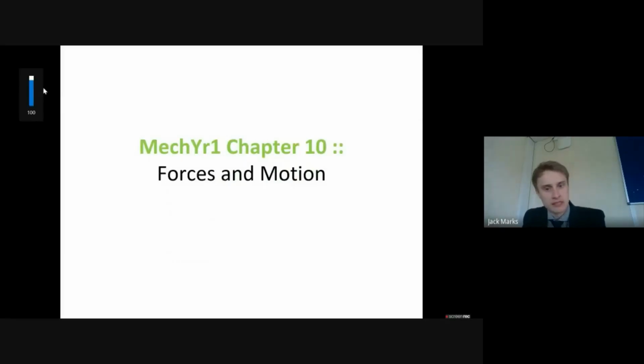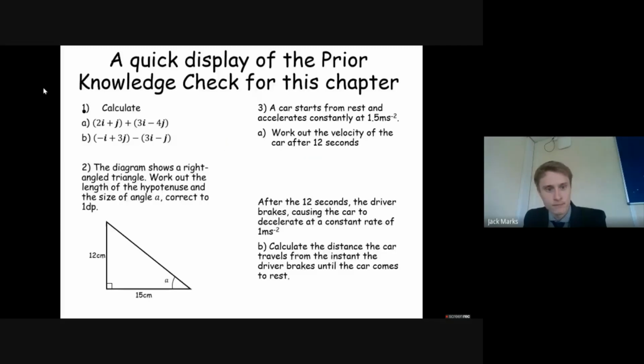Okay, chapter 10, mechanics, forces and motion. Another fairly big chapter here with lots of new ideas. So you should have already seen a little bit of vectors. Vectors are linked to this because forces can be represented with vectors as well. And the other ones here, really, this is sort of reminding you of SUVAT. And what can happen with all of this forces stuff later on is it can be combined with SUVAT equations as well.